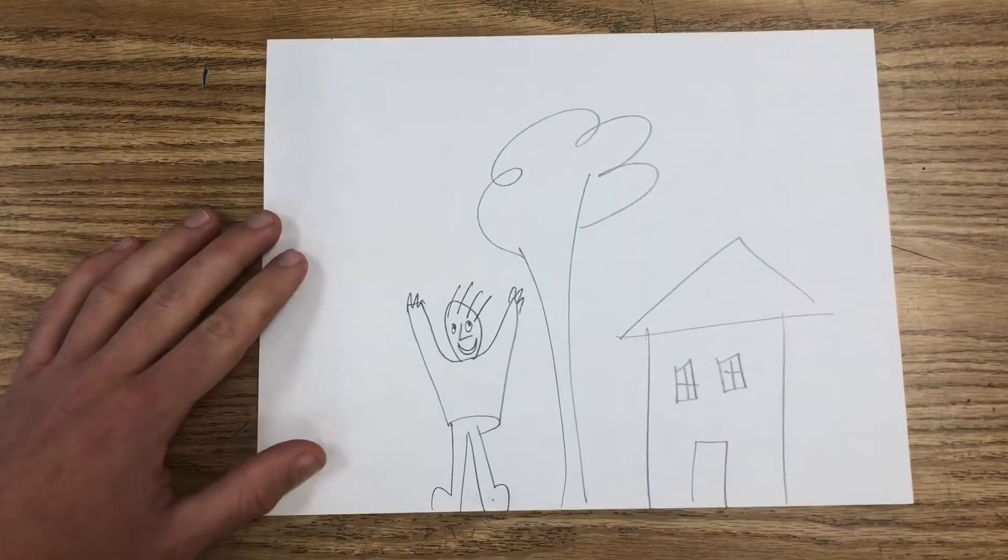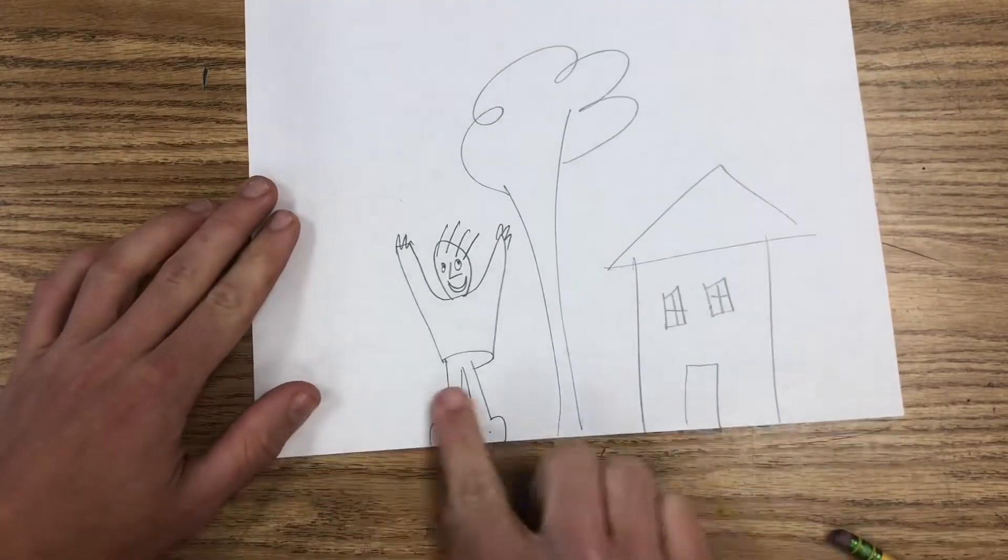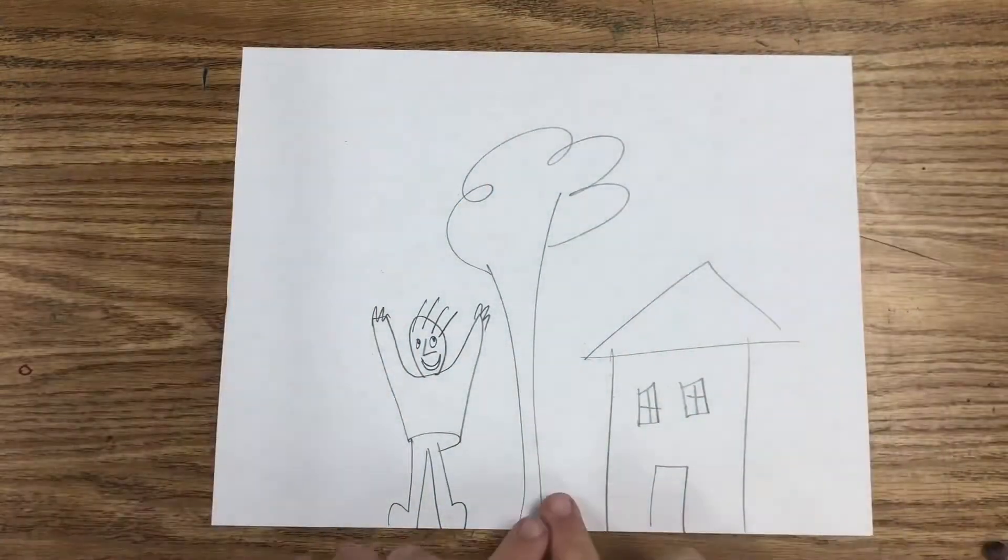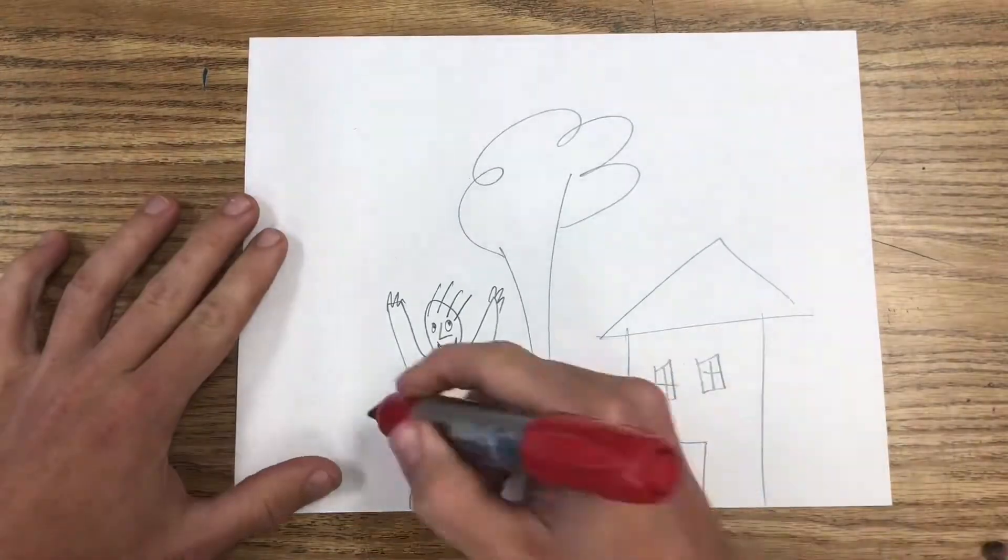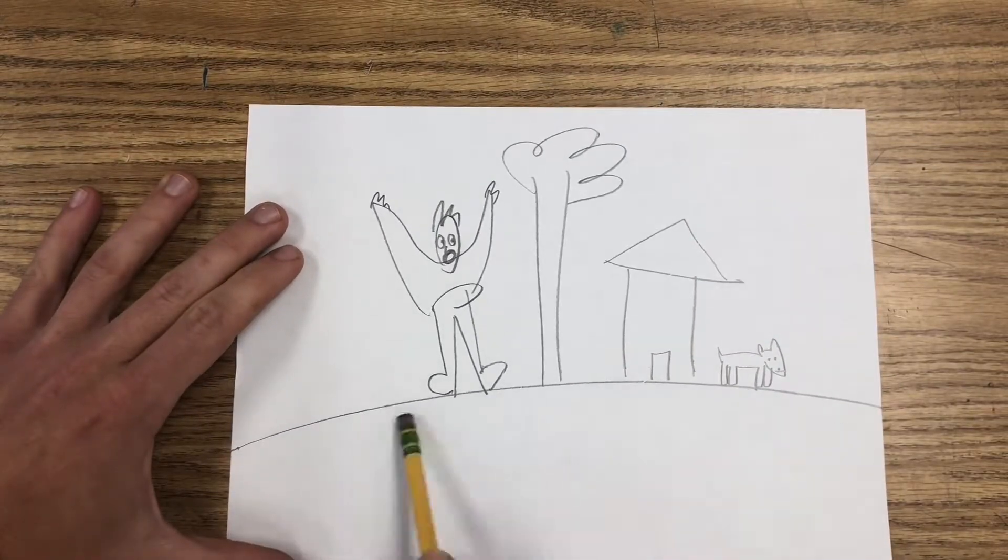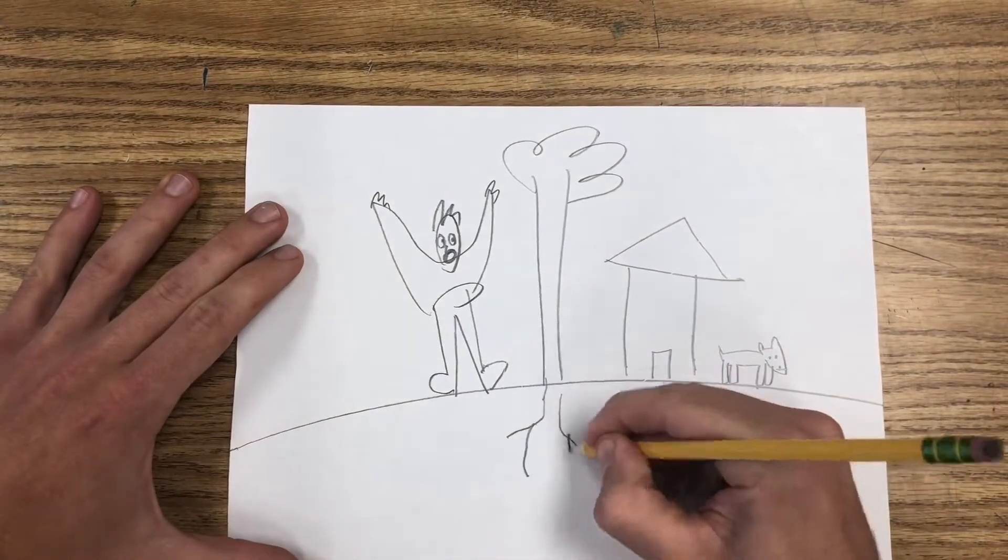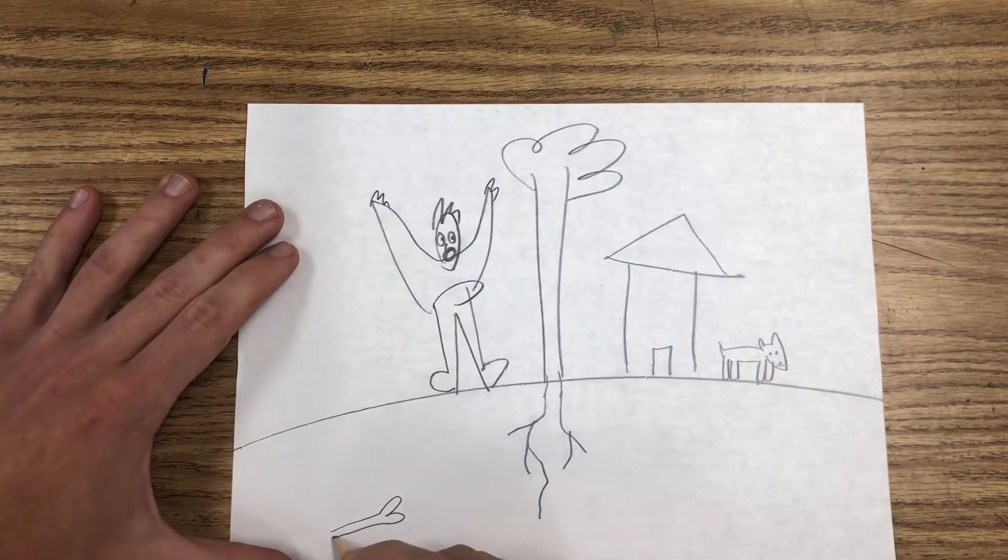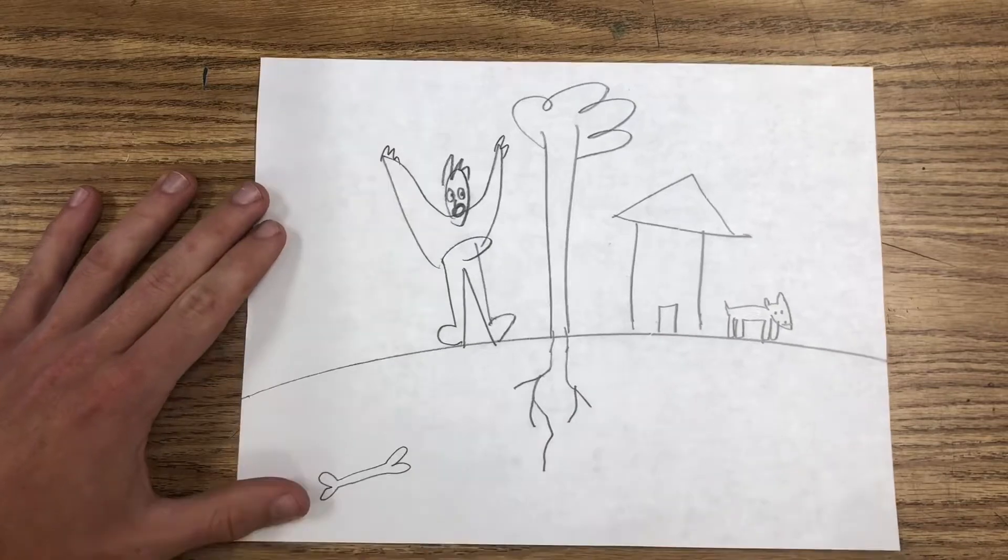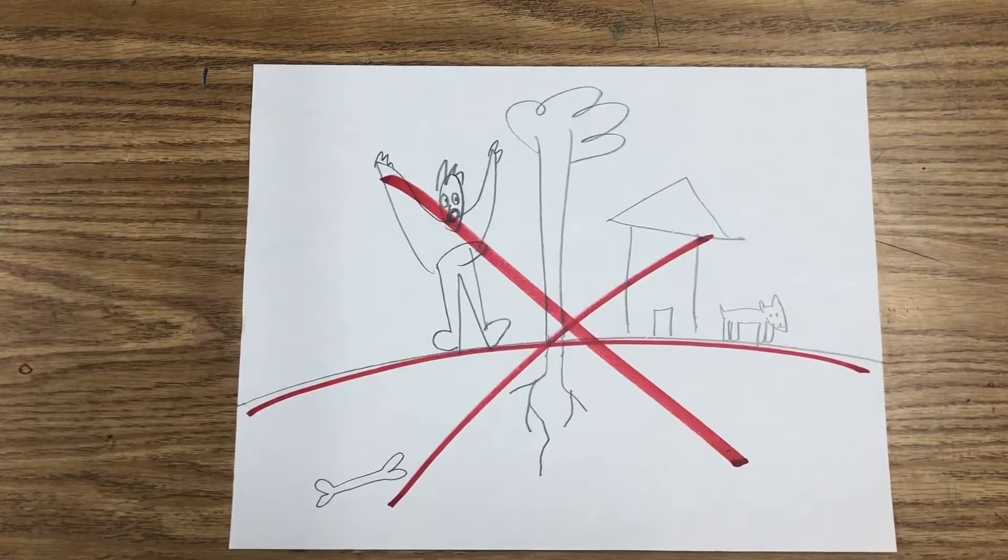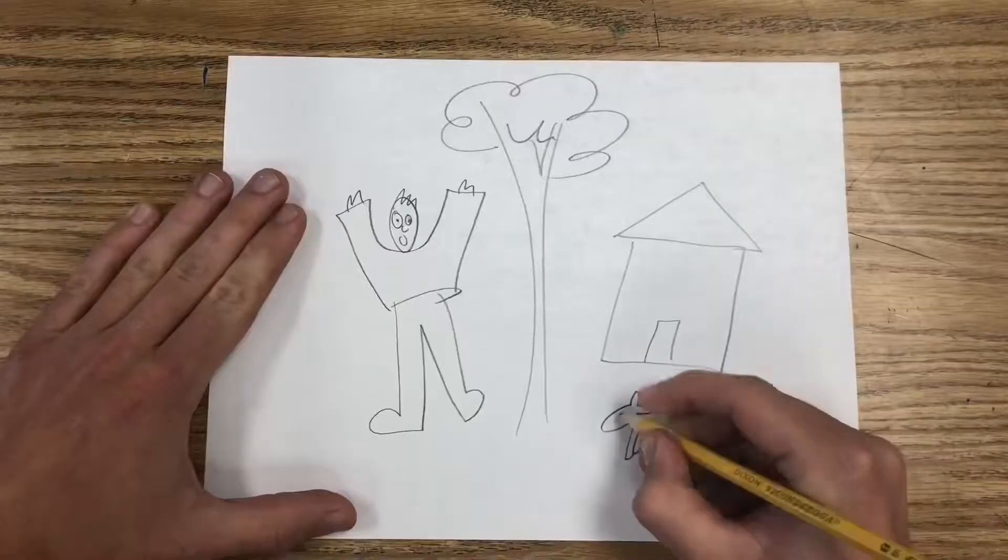The fourth sketch skill has to do with where to put the ground in your drawing. In this example, I've used the bottom of the page as the ground, effectively using the page like it's a box that the drawing lives in. This is not how you want to use the ground in a drawing. Now if you're doing a little bit better, you will draw the ground instead of using the bottom of the page, and you'll set everything on top of that ground line. Maybe even thinking of the area underneath the ground as under the ground, like there's roots and dinosaur bones under there. This is also not a good way to think of the ground line in your drawing.